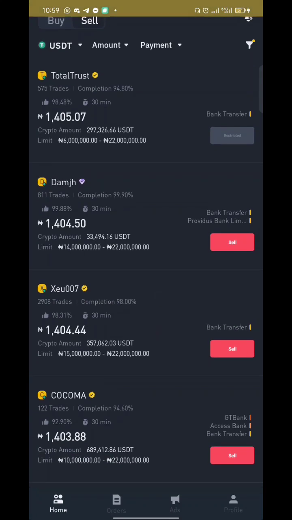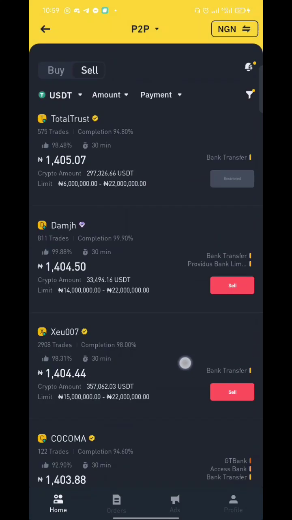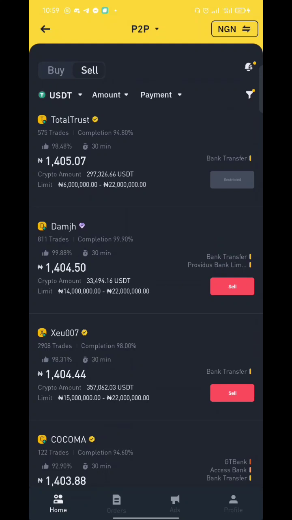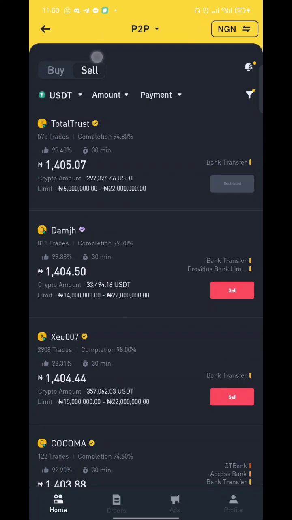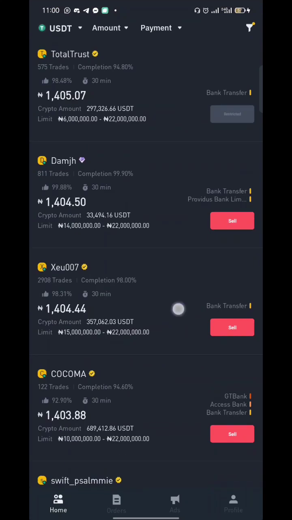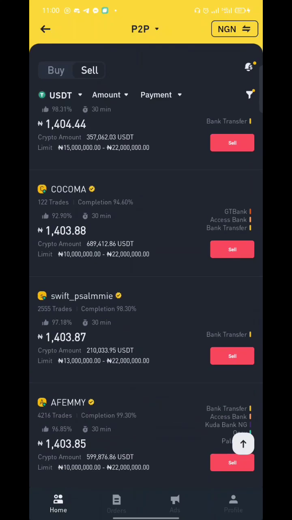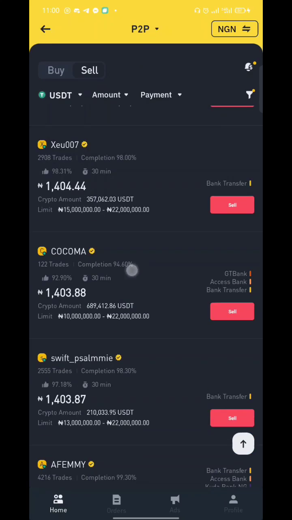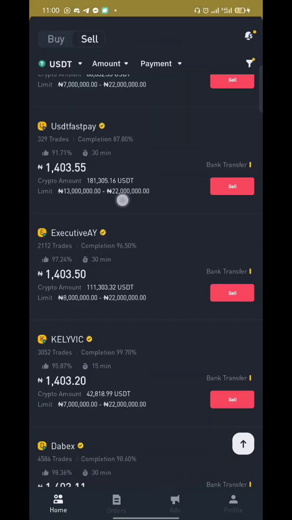You want to sell. Okay, let's say you want to sell. You can come to this place and indicate. Now you want to sell. These are buyers already. These people are waiting for orders. They want to buy. Now this person wants to buy from 10,000 upward. This person wants to buy from 15 million upward, 10 million upward, and the rest of them. And what you have is 5,000 naira you want to sell, let's say $5, $10 out of USDT. Your range is not here.